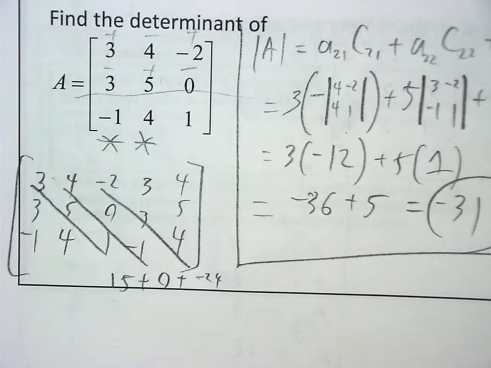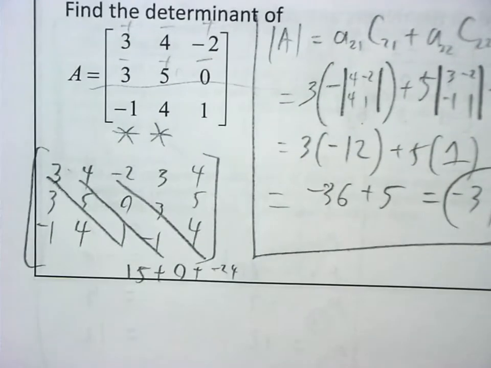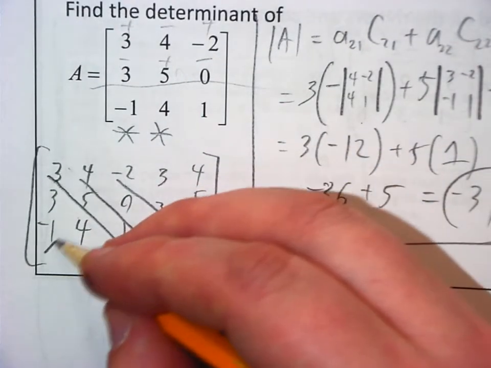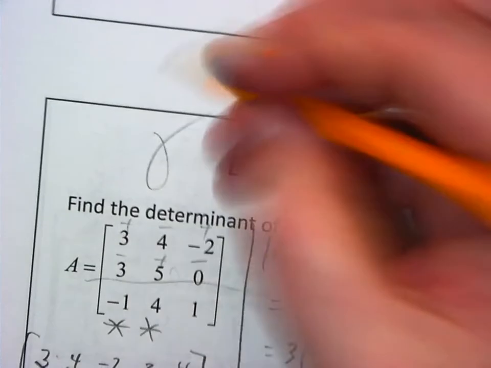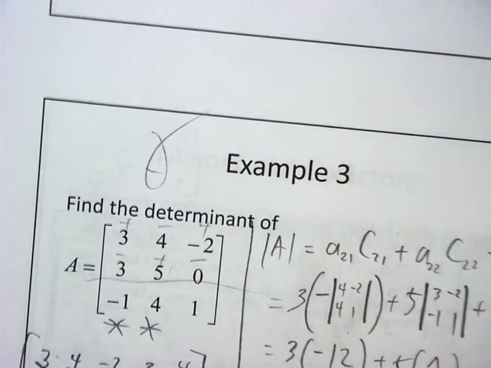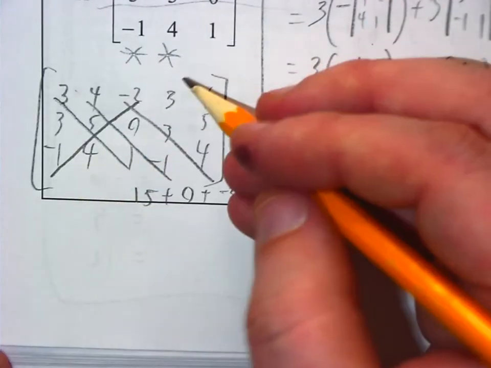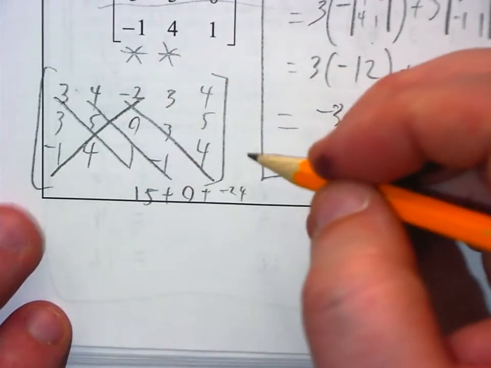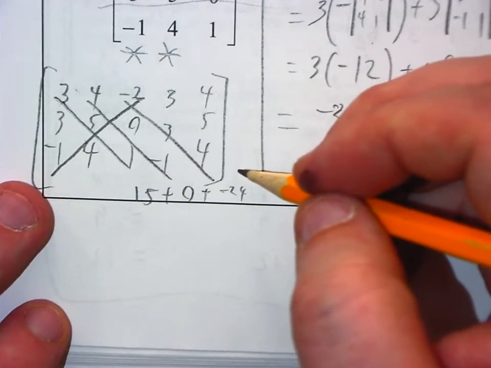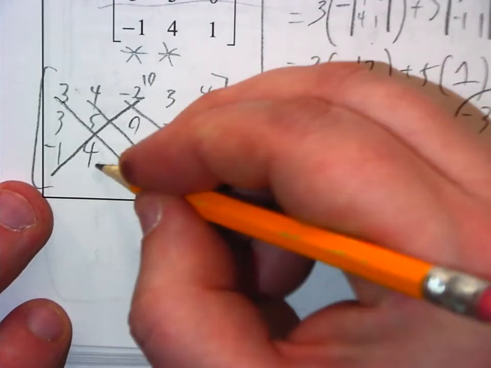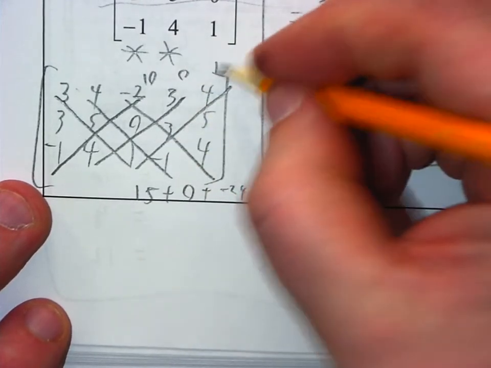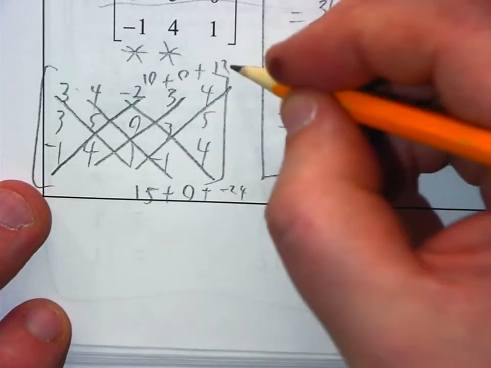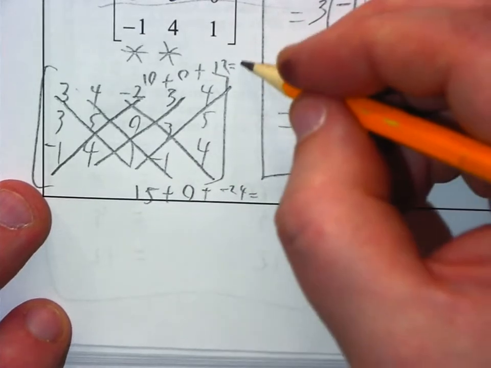Now that's not enough though, because I also need to do the diagonals going uphill. So I'm going to go this way, just like we do, you're kind of going down and around when you're doing a 2 by 2, right? And then you subtract. I'm going to do the same thing here. I'm going to go up this diagonal, giving me what? 10. Go up this one, and go up this one. 12, yep. So then I'm going to add those together. If I add those together, up here I'm going to get 22.